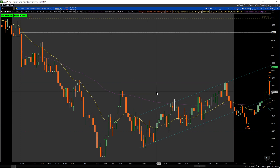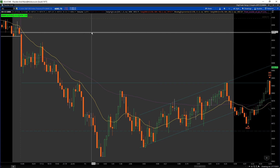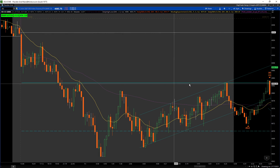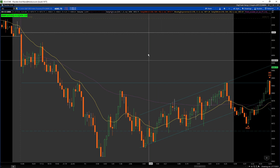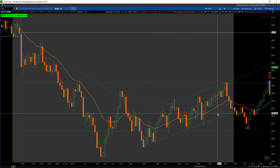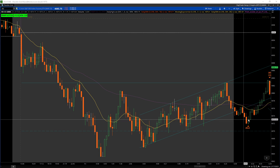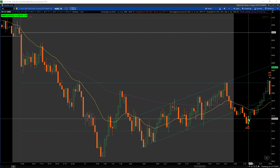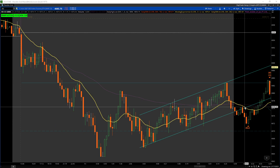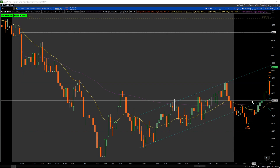Originally I had my trading range up here where this gray line is, but then I dragged it down once I saw the second touch here. I did see a trending up channel right here and right at the open I did see a first entry long here, then a second entry long, but I didn't take it. I didn't think it was a good trade — it is early in the day and it's hard to know exactly which way things are going to go. There is enough room to get up to the EMA, but I decided it's not worth taking that risk.